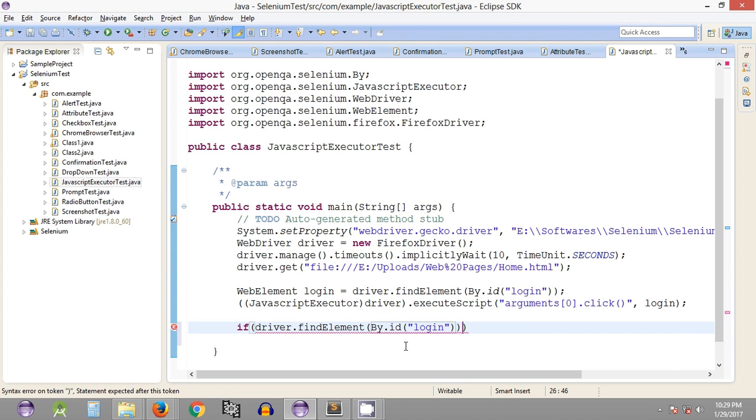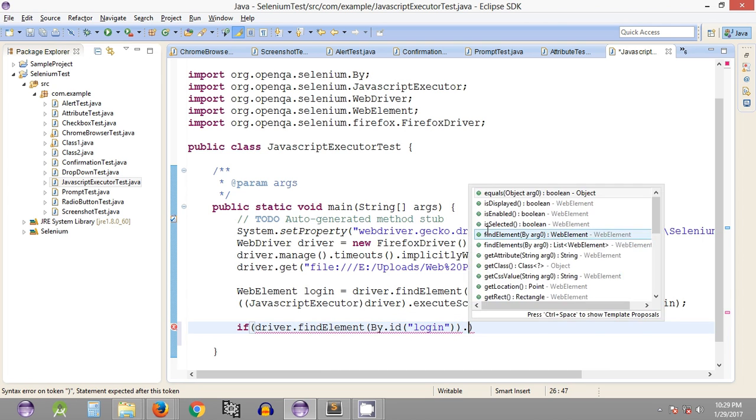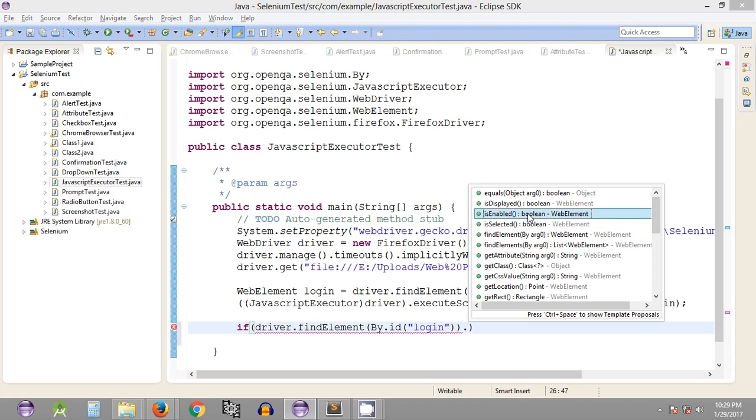But in this case, this if statement will take the response as either true or false, and we have one of the methods in Selenium WebDriver, that is, after finding the required element, we make use of the method called isEnabled, which will return a boolean. So this is the perfect response that the if statement can take.